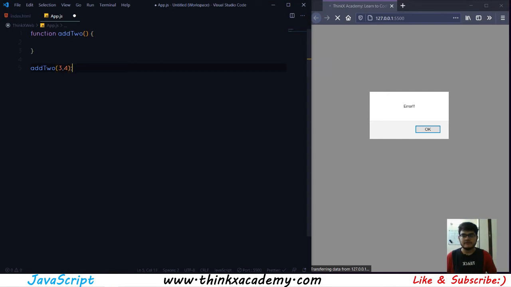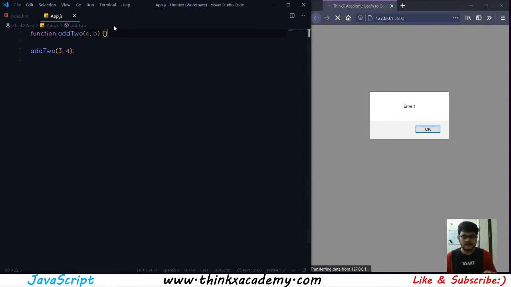So I will call this function add2 3 comma 4, and since it is trying to pass these two arguments, we'll have to capture these two arguments, which is 3 and 4, inside of the function implementation. The simplest way to do it is to define two variables, let's say a comma b. These are the two variables a and b. On the top I'm going to define these as variables a comma b, and even if I don't do this, it will still work, right?